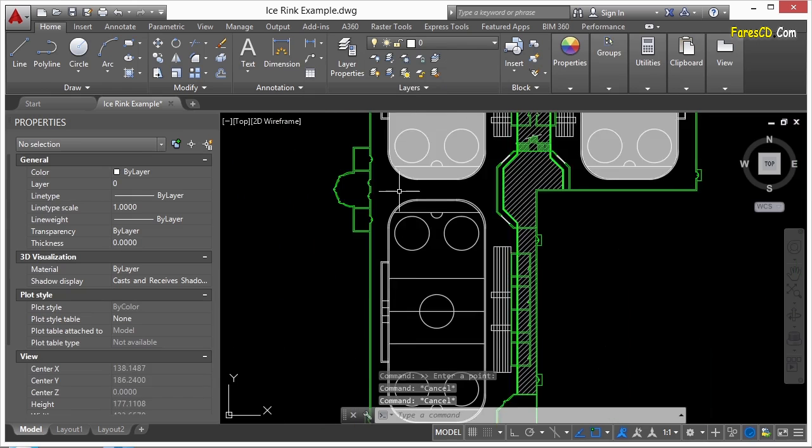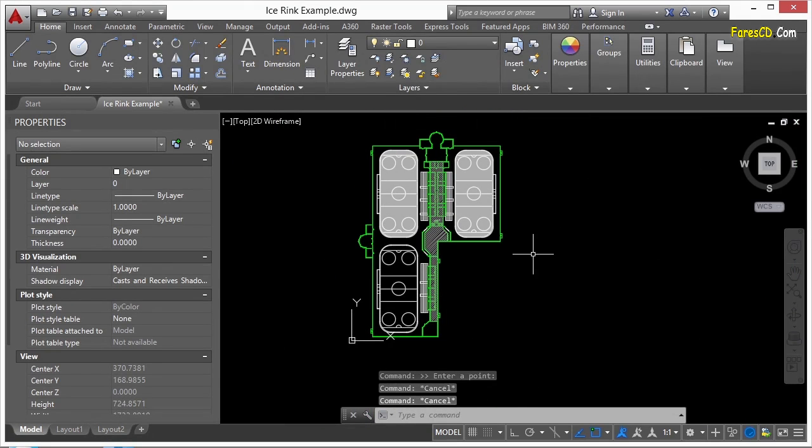So Quick Calc can help you to get information from your drawing. It can do some of the math for you. It can also find some things for you, and it's all right there. You can copy and paste this bit of information out of wherever you need it to.